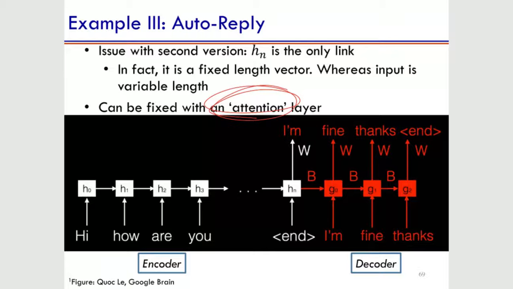So what is attention? Here I'm not showing the attention, but I'm just showing the shortcoming of doing this encoder then decoder, where the only thing being passed is the last hidden state. Okay. Passing only the last hidden state is somewhat suboptimal because you lose a lot of information. While making this prediction, it's fine. Maybe while making this prediction, maybe this is most important. But maybe while saying thanks, maybe this part is important. But this last vector has to capture all that information so that the right words can be used here, right? So that's the problem that attention can solve.